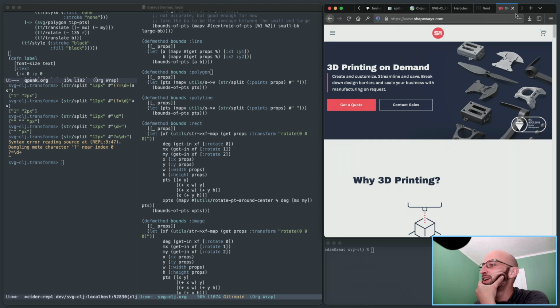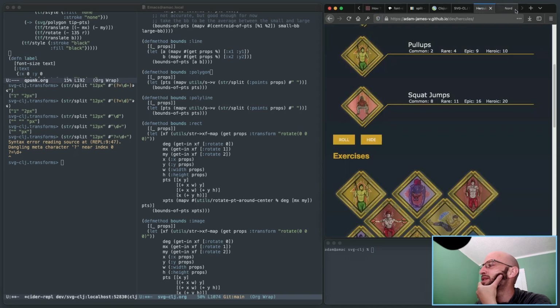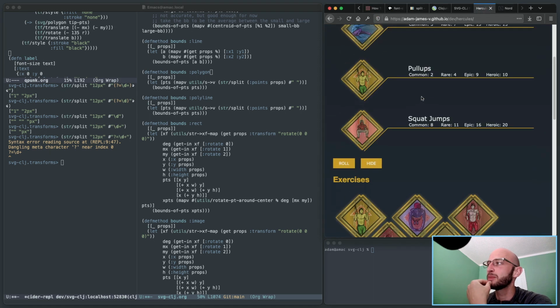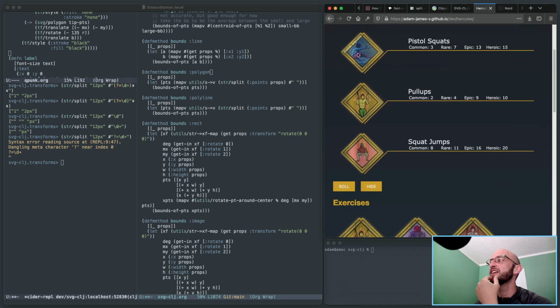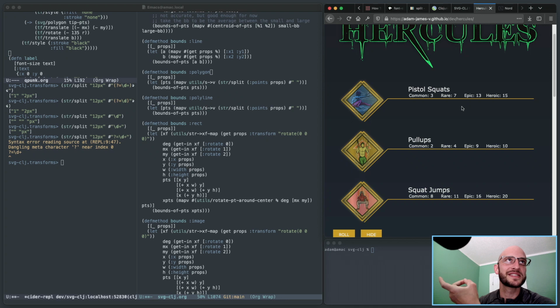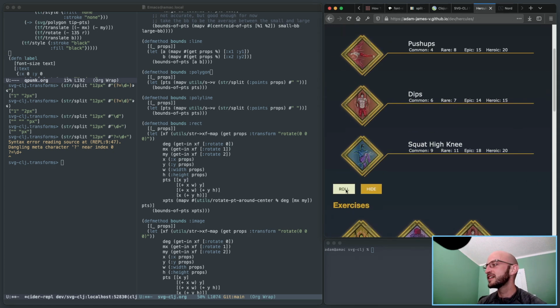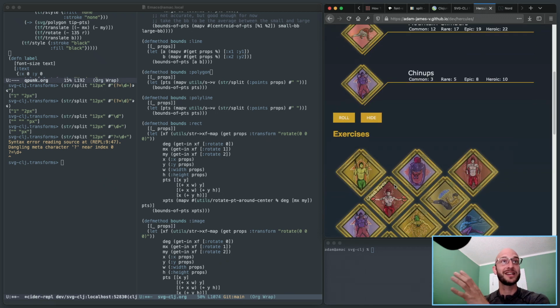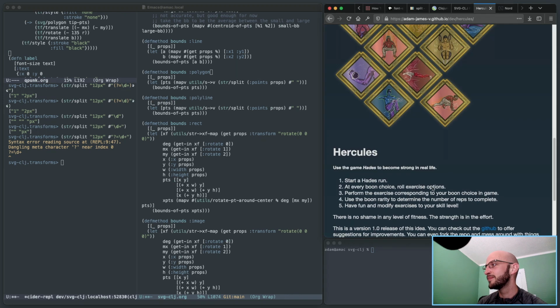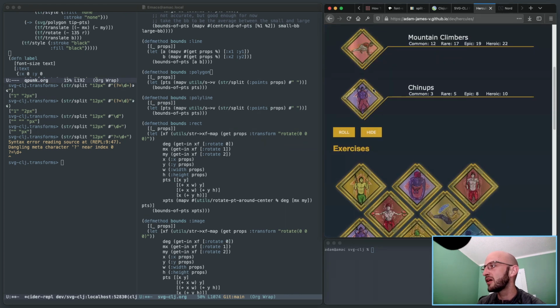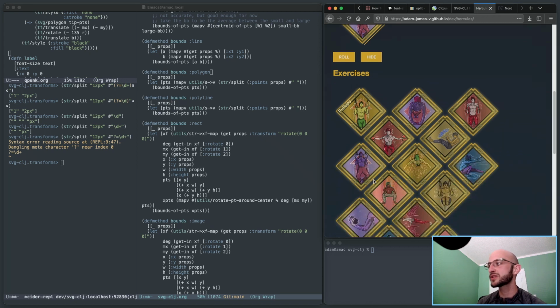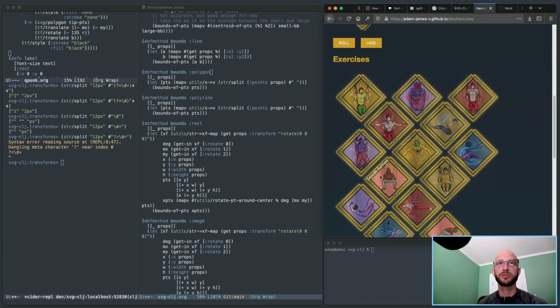Right, so this here is a little side project I did. Oh, this is why you're asking. Yeah. The idea here was when you roll a random thing in Hades, you have to do the exercise associated with it. So you roll random ones here. We were all locked up in our apartments during the pandemic, so the whole idea was to have some fun with it. You play a game and you work out at the same time. Anyway, all of these little lines and everything, those are all SVG elements that I created with my library here.